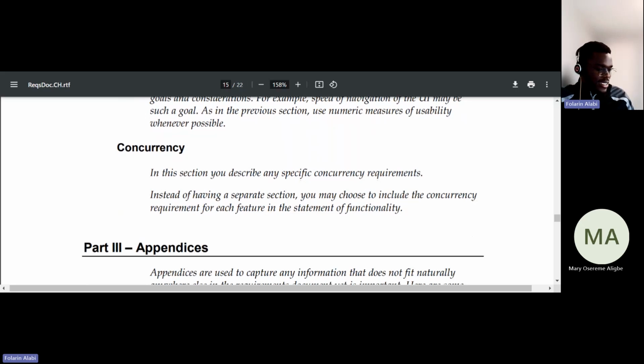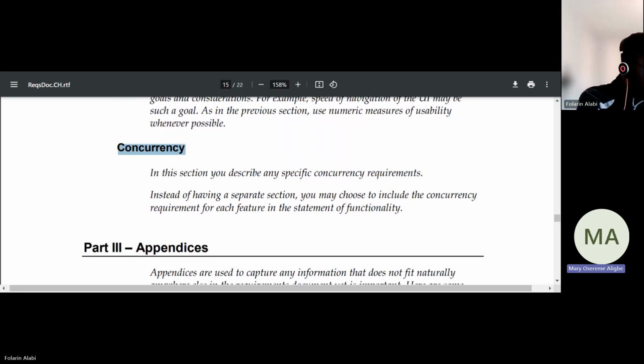Concurrency. Instead of having a separate section, you may choose to include the concurrency requirements for each feature in the statement of functionality. To be honest, I really don't know what this is. Just give me one moment. Again, it's just standard practice.